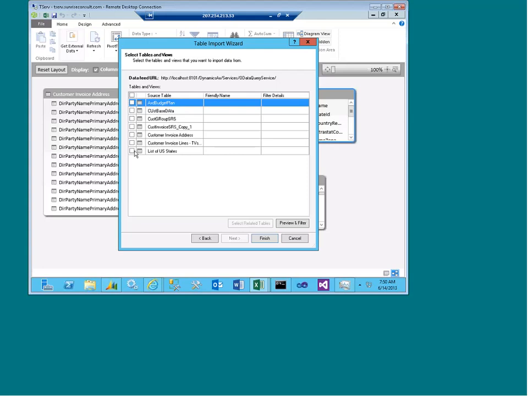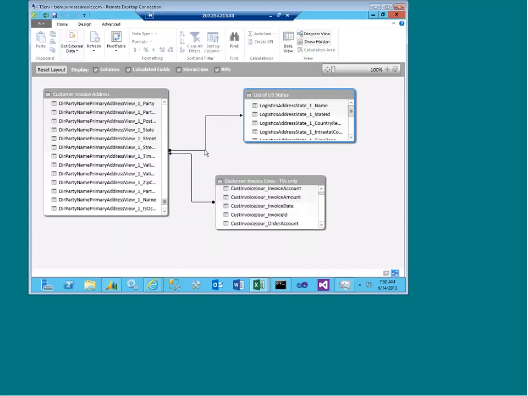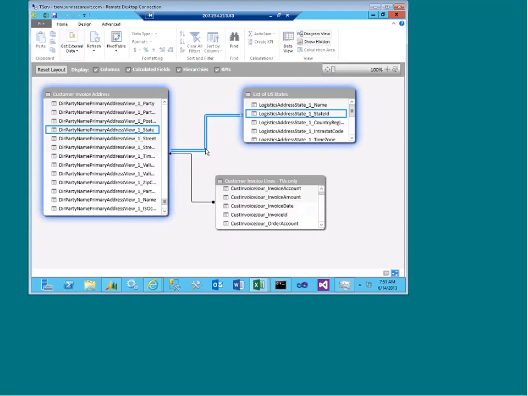Again, we've targeted 3 queries, so it's invoice address information, but the main measure is out of the invoice lines, connecting to the invoice address information, and then list of states out of AX. In doing this, through these 3 queries and through PowerPivot, we can model the relationships between these queries within the PowerPivot dashboard itself, and I'm in diagram view to be able to do this. You see I've highlighted a relationship that we have already set up.